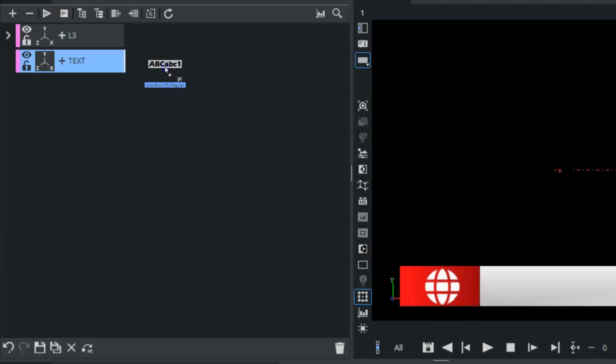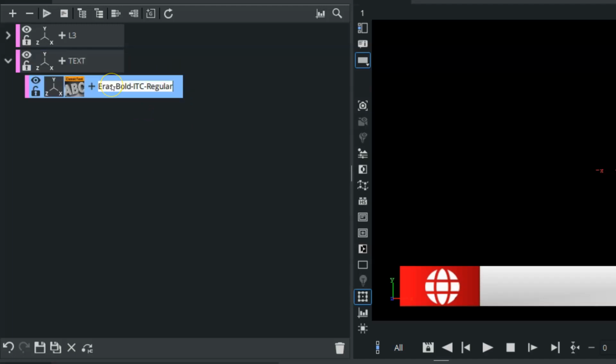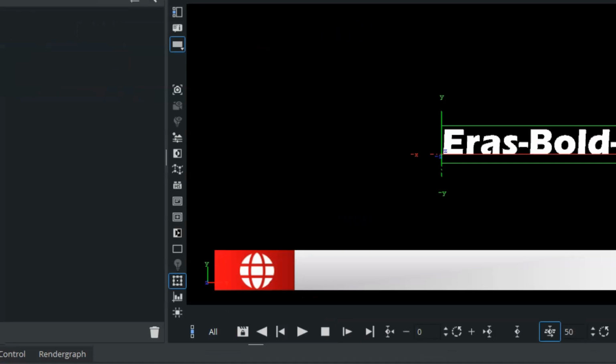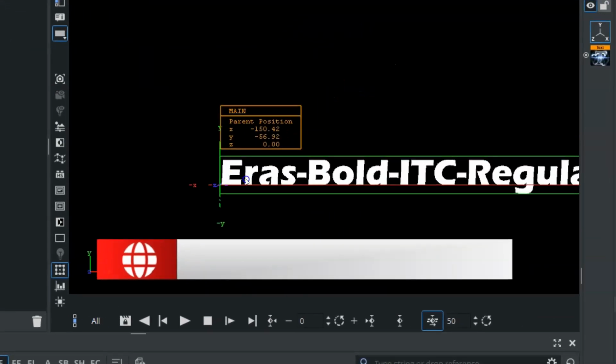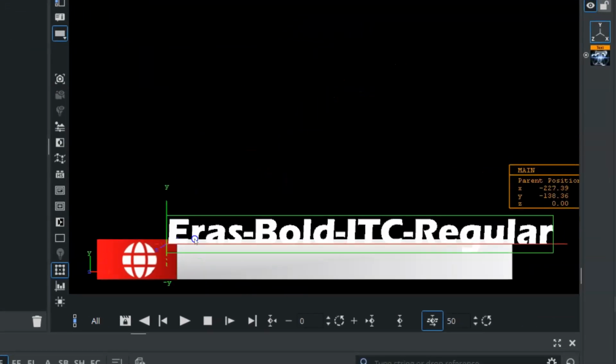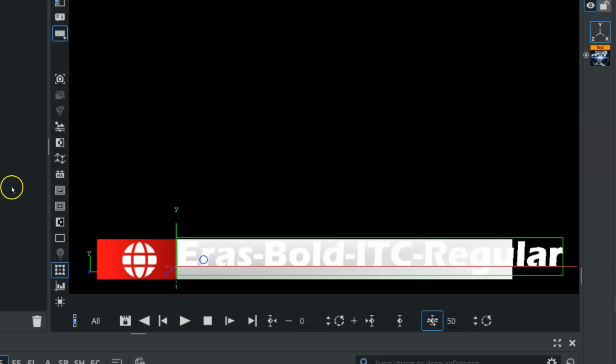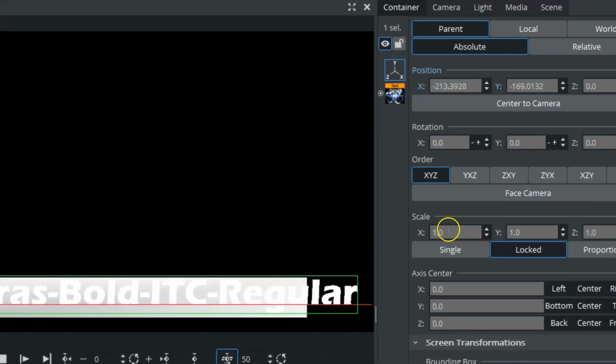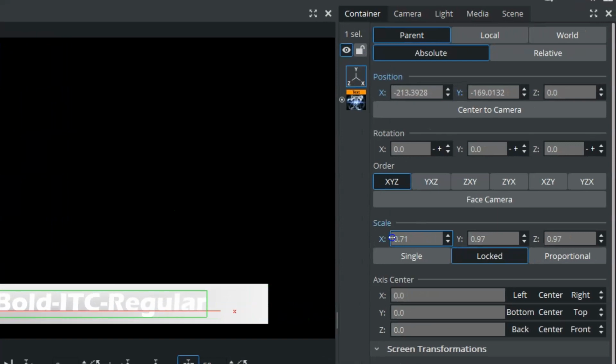I'm going to drag this up into our text group container, and if you want to change this to the main text, we can. Now here's our text, so we can reposition this roughly right now, and then to scale this down, we just need to click on the transformation axis editor, and then we can roughly reposition this.